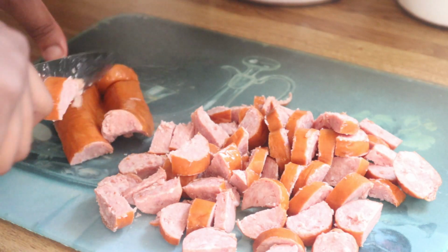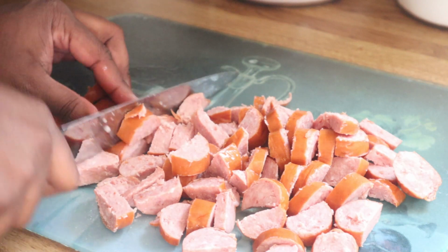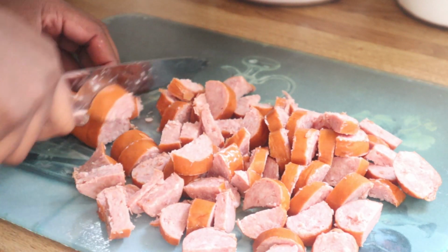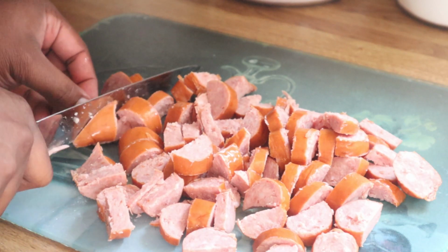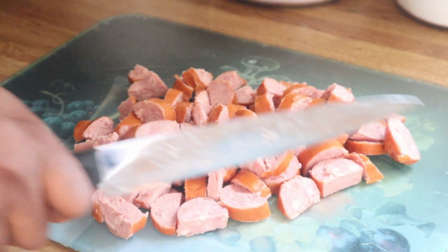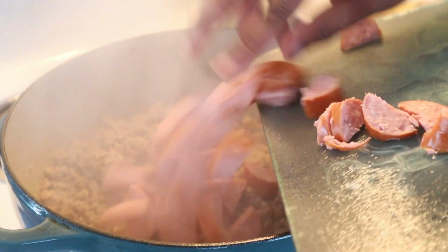We're in a rough time in the country at the moment. So, you want to try to make meals that can last you for a couple of days, and that's also inexpensive to make. So just keep that in mind. So we're going to put that to the side for a second. And now that our ground turkey is all done, what we're going to do is go on ahead and start adding in the sausages.